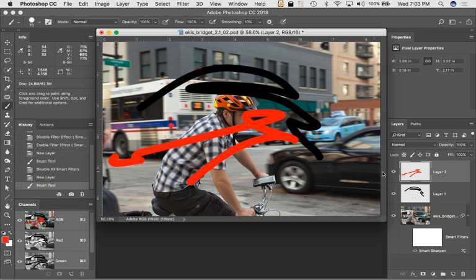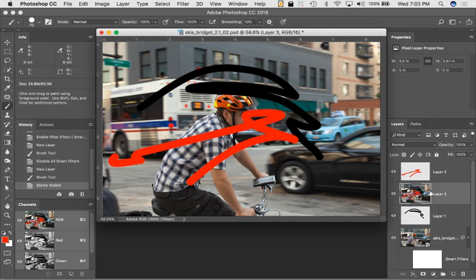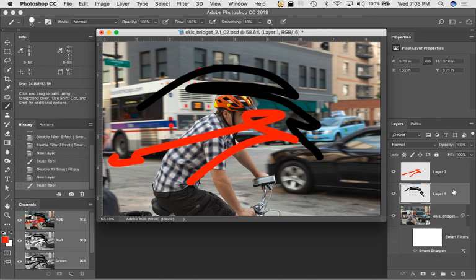So I've basically got 3 layers here. I've got her original one here. I've got the one that's got the black line on it and the one that's got the red line on it. So now I'm going to do it wrong here. I'm actually going to click on the middle layer and do the same keyboard shortcut. Command, Option, Shift, and the letter E. And you see it does a merge stamp version of everything, but it puts it in the middle. It always puts it right above the layer that's actually active. This would not be where you would want to do this. So I'm going to hit Command Z to undo that.